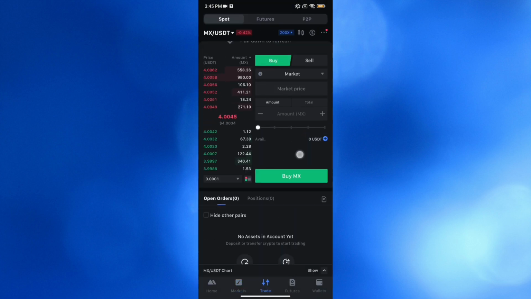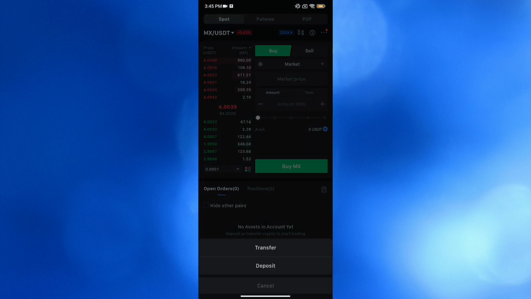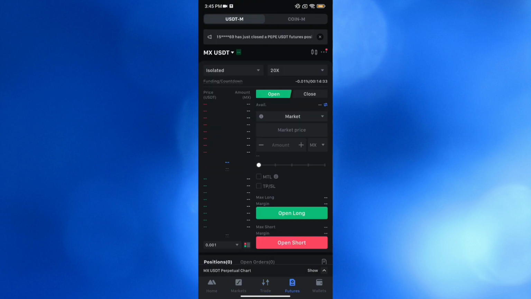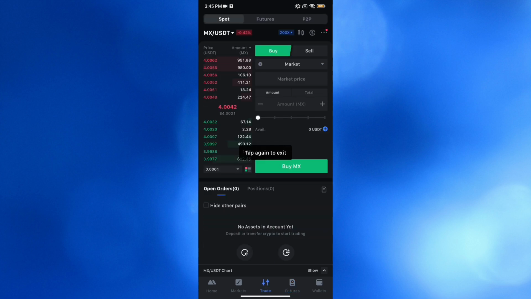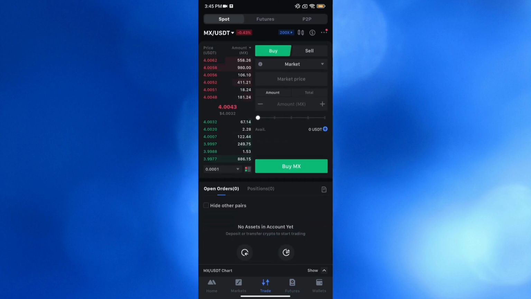Now going back in here, aside from market, you could also navigate here below this trade. To start trading, the first thing that you need to do is to simply deposit by clicking this plus button right here. You can simply click the deposit button in order to have a balance. And you could also click what kind of section we have here: spot, futures, and also P2P trading. And now, spot trading is the process of buying and selling cryptocurrencies directly on the market, where transactions occur at the current market price.